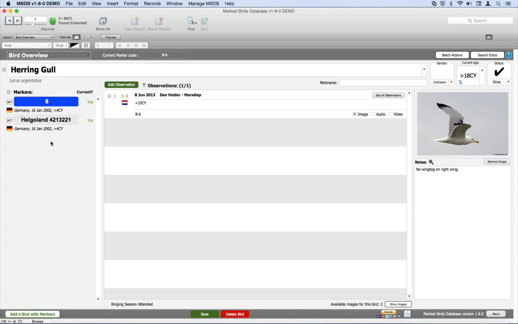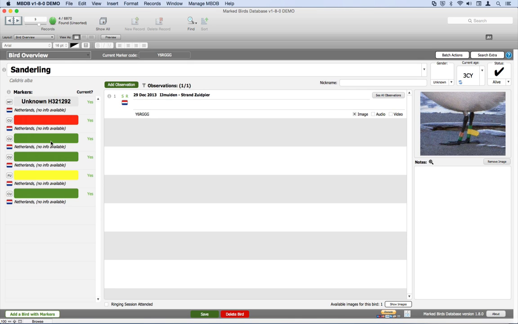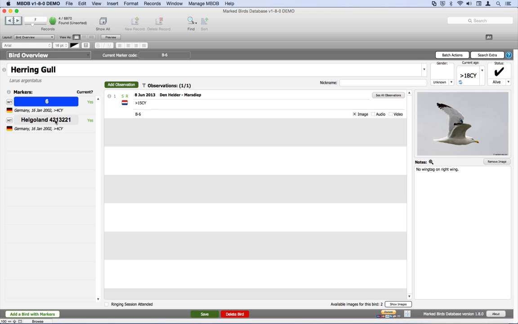This works pretty well for most projects, so that can definitely be used. But there are also projects for which I think it doesn't work. For instance, for wader-type projects that use small uncoded rings with or without a flag, you can still add all these rings to the system and display them in list view mode, but it's not really the presentation that I'm after. I'm hoping to add support for wader-type projects in an upcoming version. So my advice would be to currently not use the database for tracking wader-type projects, but definitely use it for tracking other projects such as wing tags, nasal saddles, or neck collars.